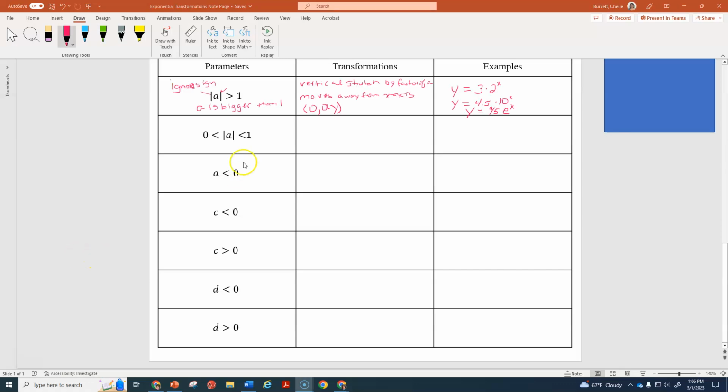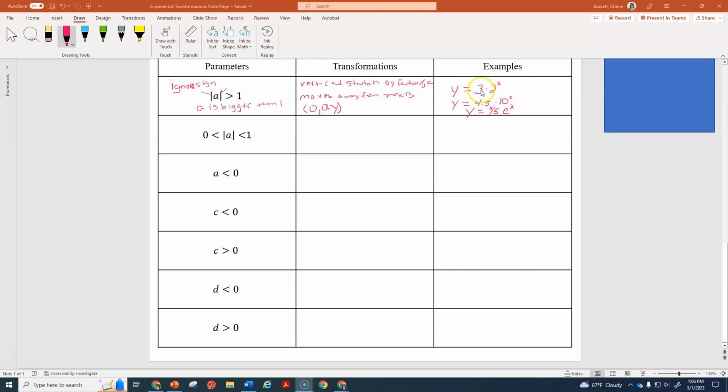So when you see this symbol, the absolute value symbol, that's just a way for me to say ignore the sign of a. In other words, I don't care if it says -3 or if it says +3, since if you ignore the sign, 3 is a number that's bigger than 1, then you know you have a vertical stretch by a factor of a. What's actually happening is the graph is moving away from the x-axis. It's taller. And all of the y values have been changed by multiplying them times a. So if the original y value was 0, 1, it's now 0, whatever a is, times 1.